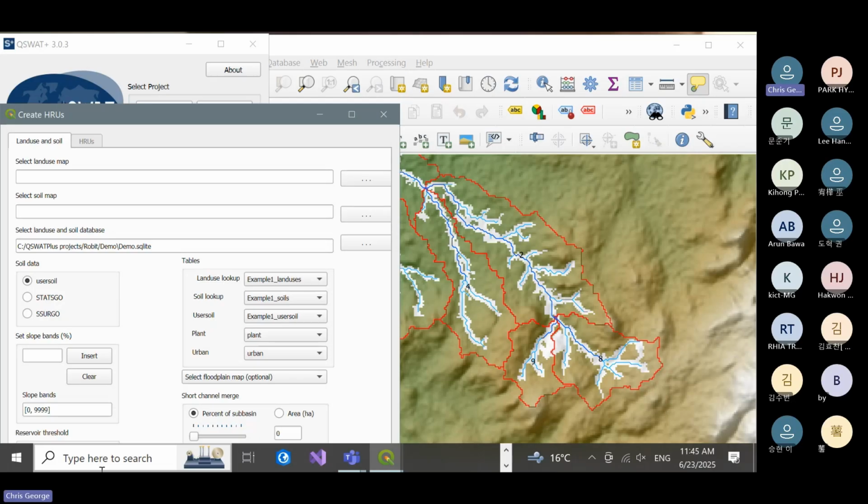It will say at the centre of each DEM pixel, what's the land use and what's the soil? So all it needs to be able to calculate is which pixel it is in at any point in the DEM. So it doesn't matter if the pixels are larger, as long as it's got the same projection. That's the critical thing.